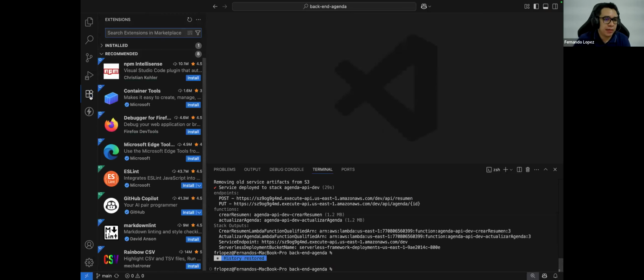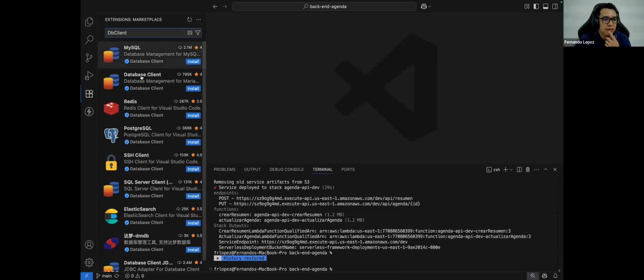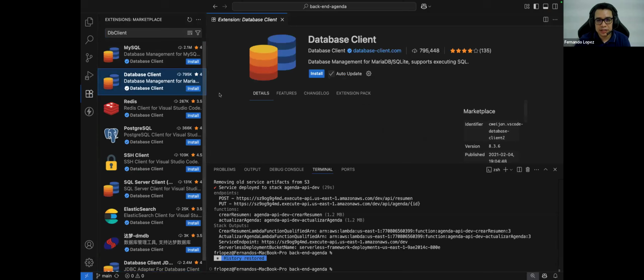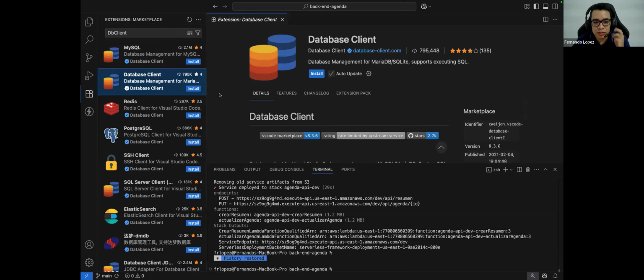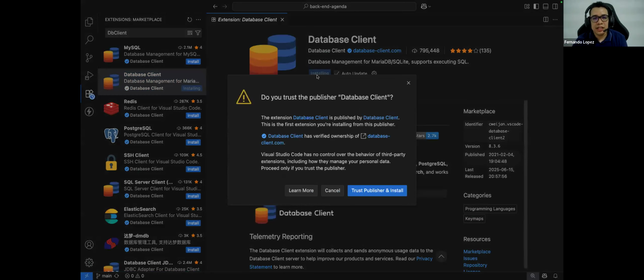In the extensions option, we're going to install an extension called DB Client. We're going to use the second option, this one. This is a database client, so you can connect to your database, okay? I'm going to install this extension.